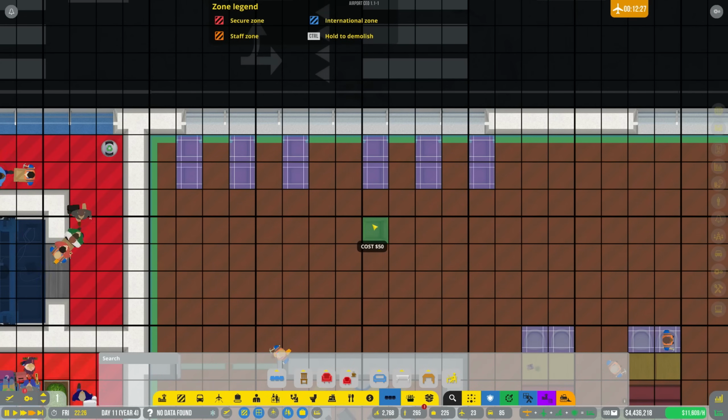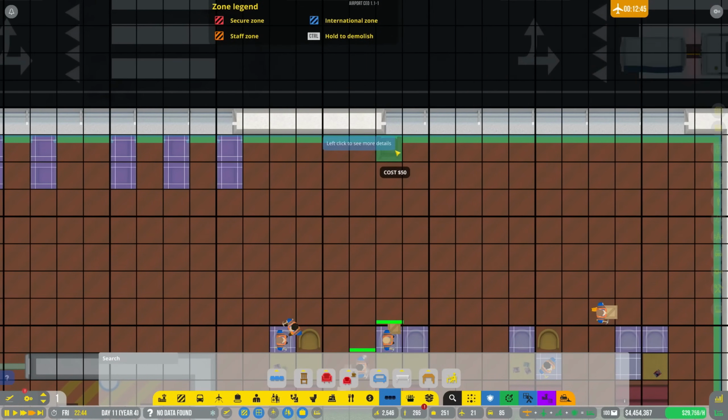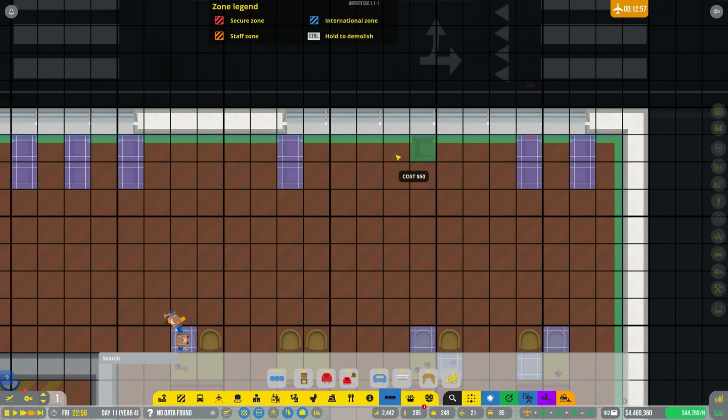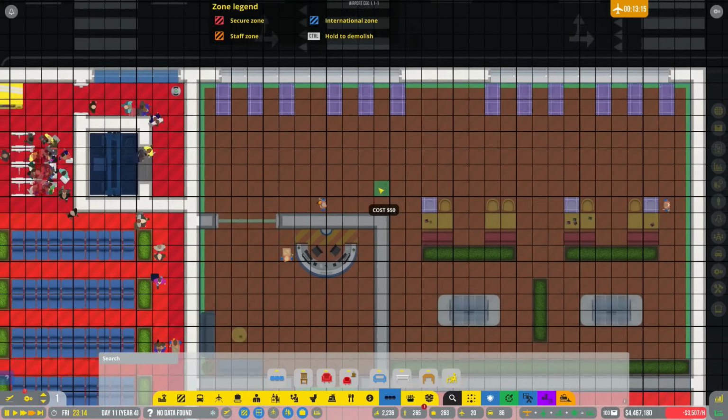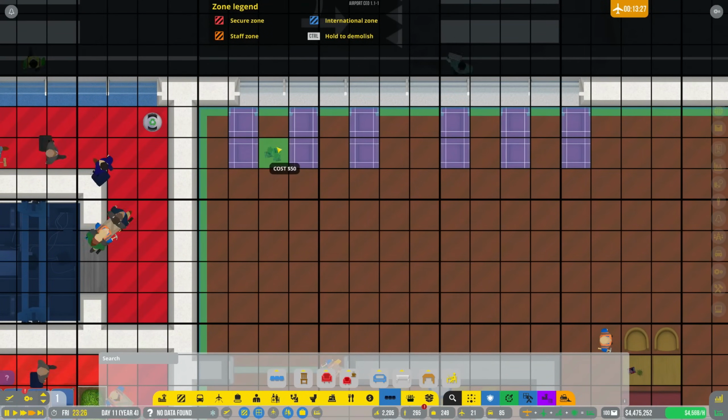I know this gap in the middle is bigger, but again, my thinking is to put some plants between these chairs. And I think that would make the most sense to give you a little bit more privacy in the lounge, a little bit more space between you and the person behind you. Just seems like a good idea. So I think that's what we're going to do. Something like that across the board should be fine. Still a pretty big empty space in here, but that's something we can totally work with.